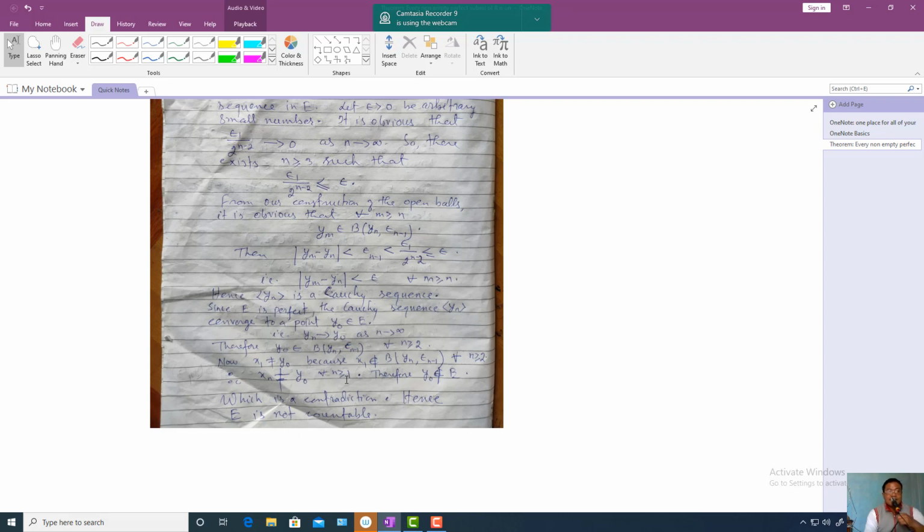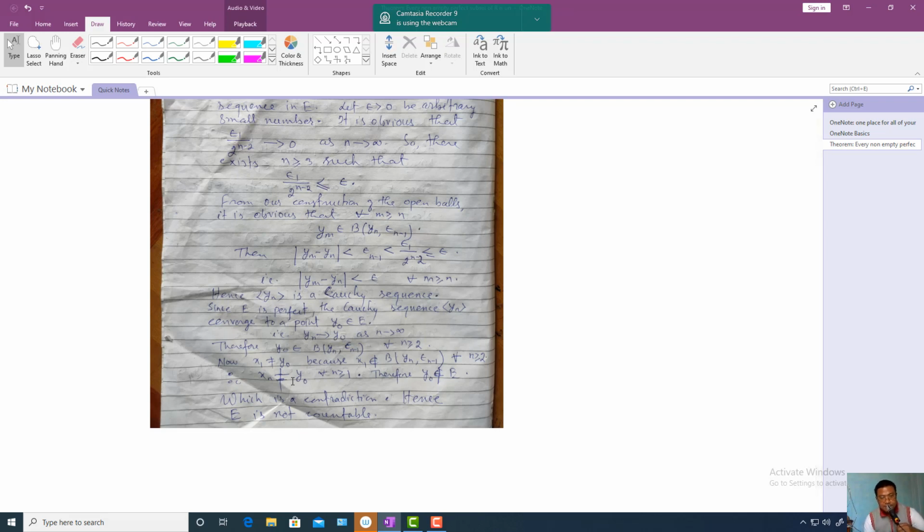Okay, so now we are able to find an element y0 of E which is not equal to any member of xn. It is not equal to x1, y0 is not equal to x2, y0 is not equal to x3, like that. So what does it mean? By our assumption, every member of E is also a member of the sequence, and every member of the sequence is also a member of E. That means the sequence is exactly equal to E. So since y0 is a member of E, y0 must be equal to some xn. Okay, but by our construction xn is not equal to y0 for any n. So there is a contradiction now.